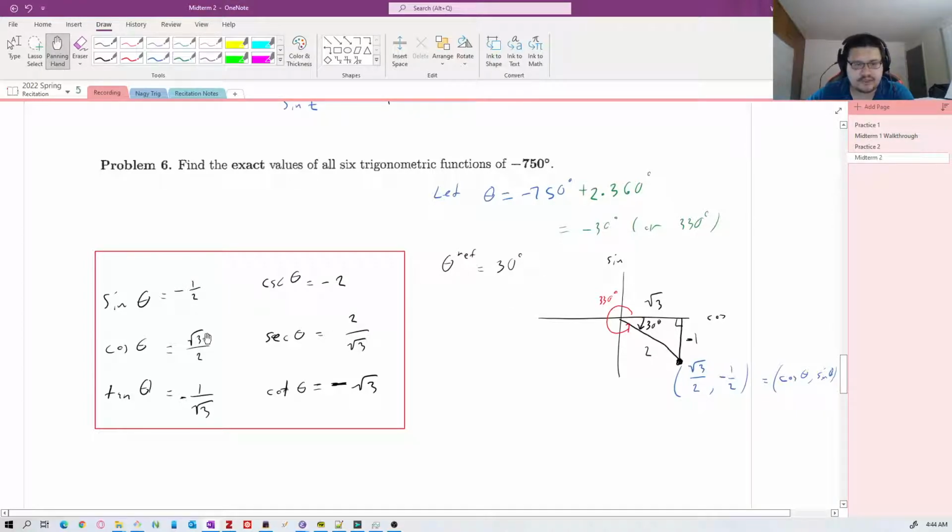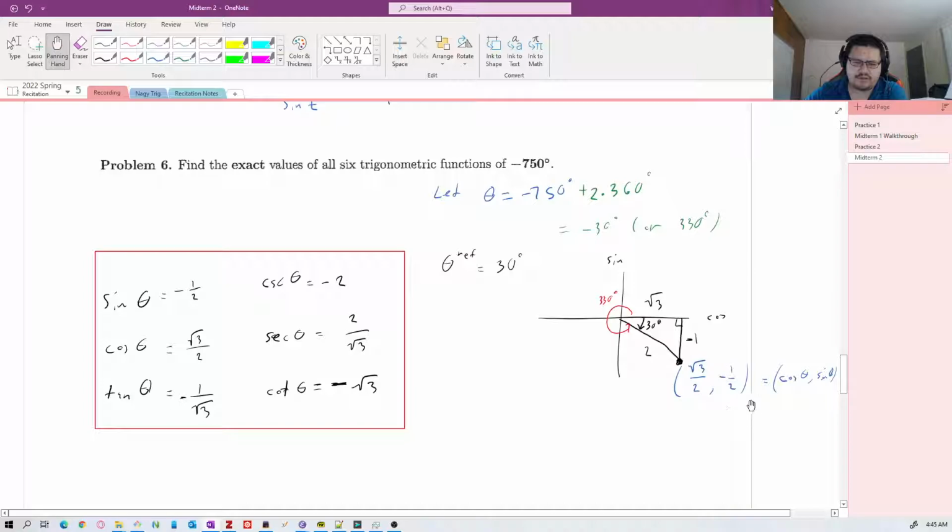You would get a half for this, root 3 over 2 for this, root 3 over 3 for this, or 1 over root 3 as I like to write it. And then you reciprocate to get the other side, and then you figure out what the signs are. You think this is in the fourth quadrant. So sine is going to be negative, because sine is the y coordinate, and the y coordinate is negative in the fourth quadrant, whereas the x coordinate is positive. So sine and its reciprocal, cosecant, will be negative. Then tangent and cotangent will be negative too, because to get tangent you divide sine by cosine, and negative divided by positive is negative. Similarly with cotangent, or just by reciprocation. Okay, so that's another approach.